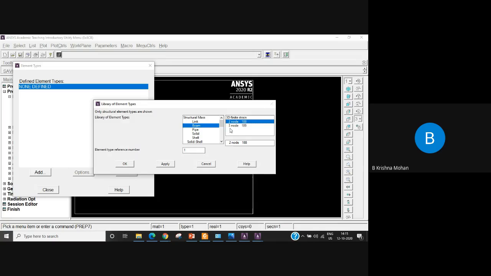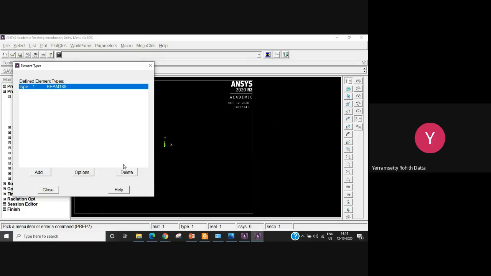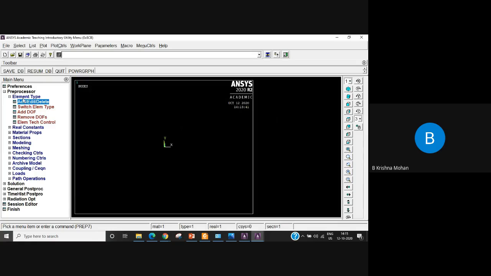Generally, three noded elements are more precise, but since the problem is very simple, you'll have the same solution. You don't have any difference. So let me select the two noded 188 element. Click OK. Then close this.